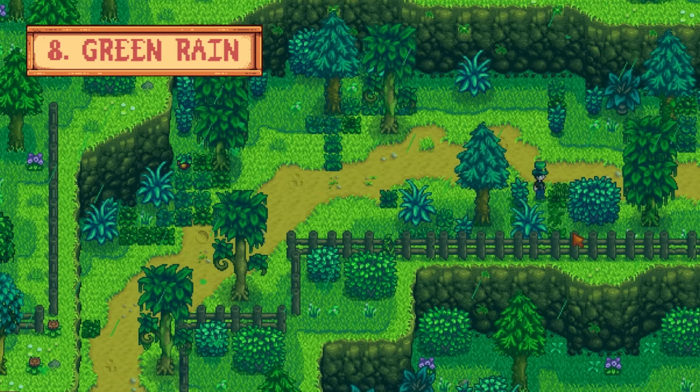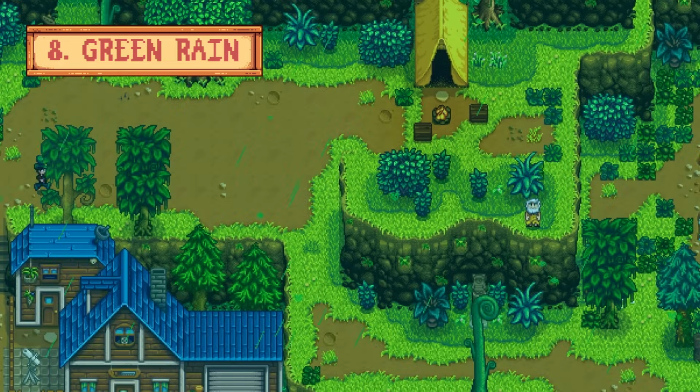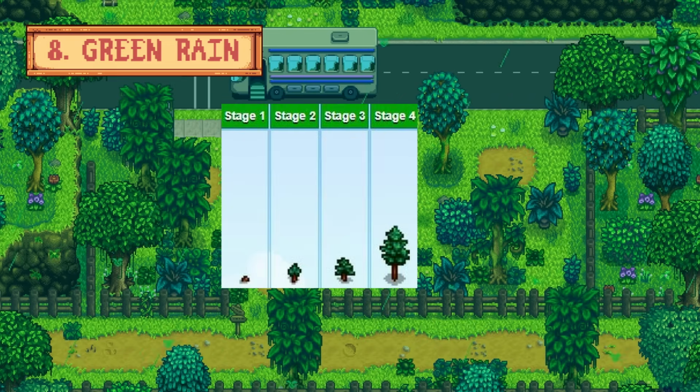Another super important thing to note about green rain is that it gives every single planted seed in the valley a massive chance to fully grow. To understand how this works, we have to understand how trees work. When you plant a seed or a seed falls from a tree, it has to go through 4 stages before it fully grows. Trees have a 20% chance to go to the next stage every single night, except from stage 4 to maturity, which usually takes much longer.